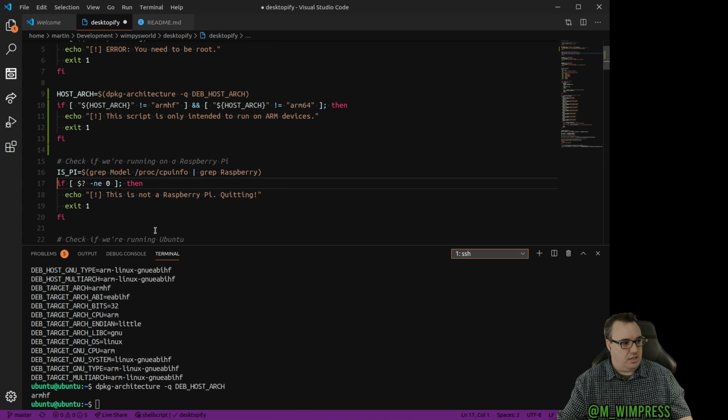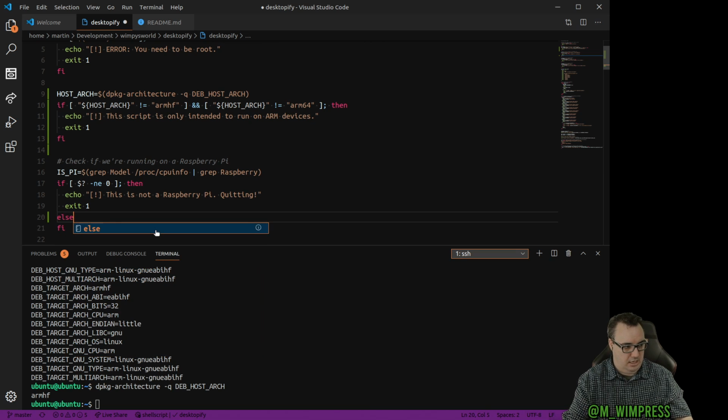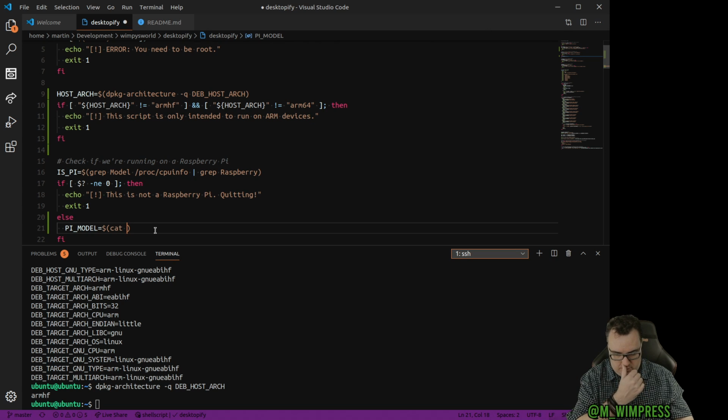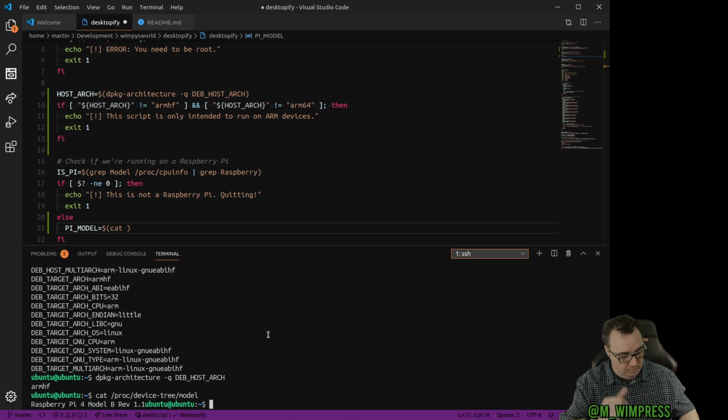So let's just tuck that away and say that if that doesn't have Raspberry Pi in it, then let's grab the model. Netcat. There we go.